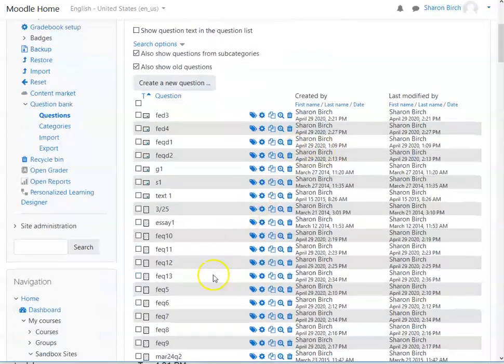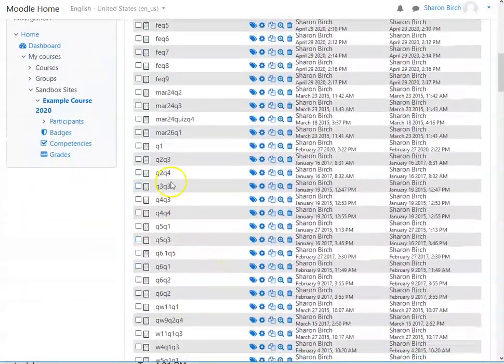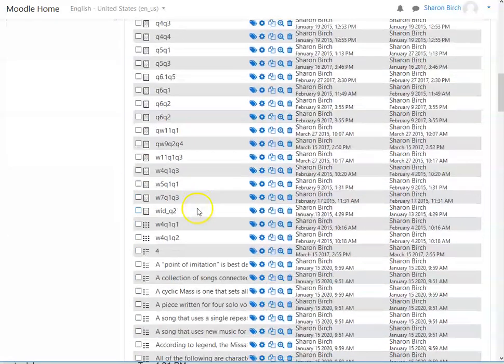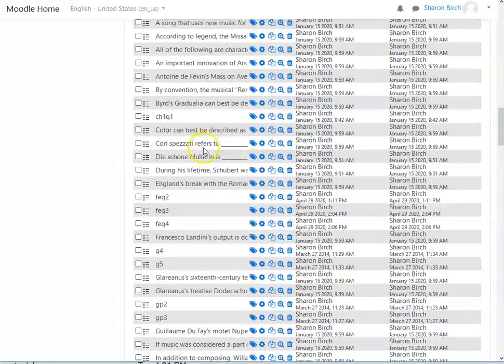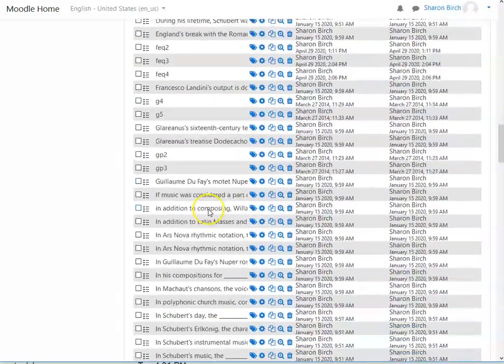Now you can tell I don't give things particularly good names. And in fact, I don't know which course site did quiz 2 question 3 come from, for instance, things like that. Here are some other questions that came from someone else, and in this case they used the question text as both the name of the question and the question text. For good or bad, it gives a better sense of what's there.